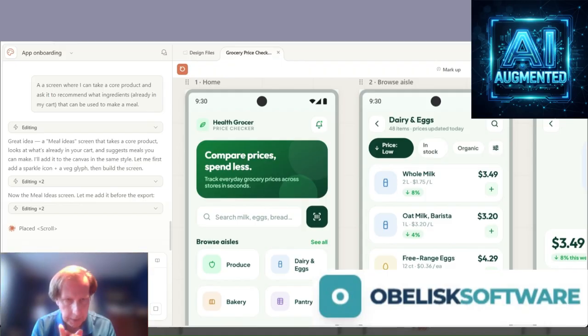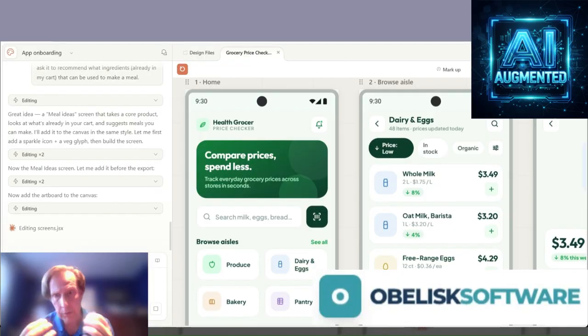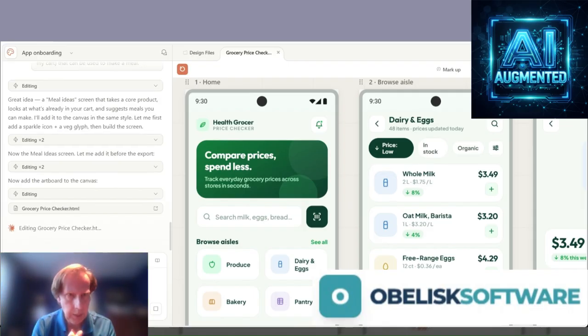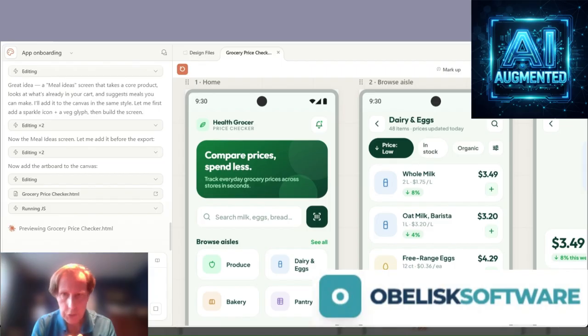This is one other thing I did want to point out: it's going in and creating all of these unique icons for the app as well. So even if it was pulling from a library of icons, it would take a designer a long time to go in and do that selection of icons. And here and there, you can decide, yeah, I like this icon, I don't like that icon. I'm going to show you a feature in just a minute where you can go in and just circle and change those.